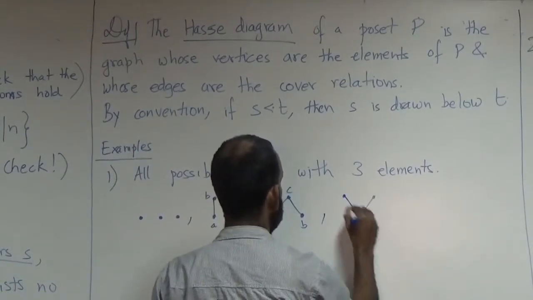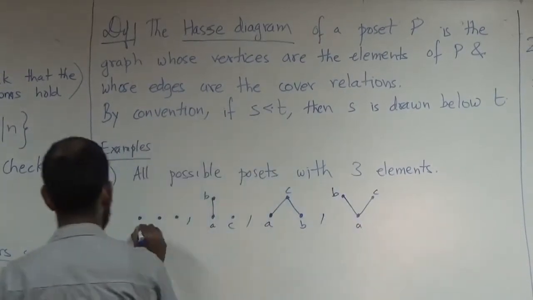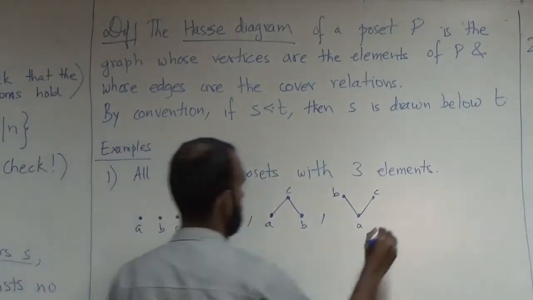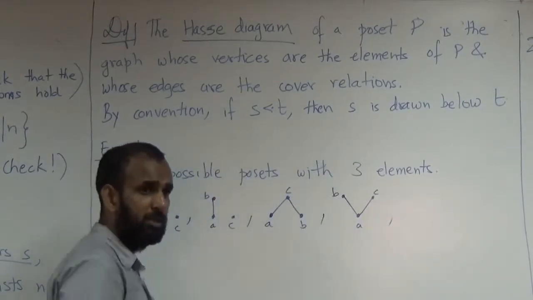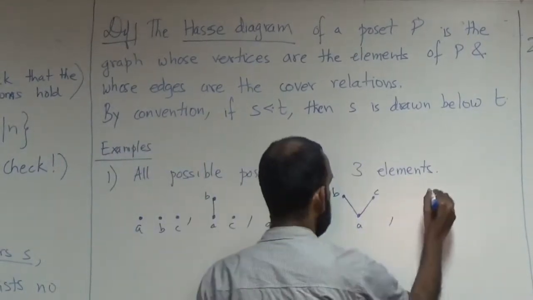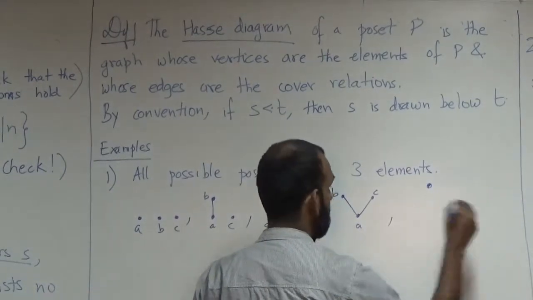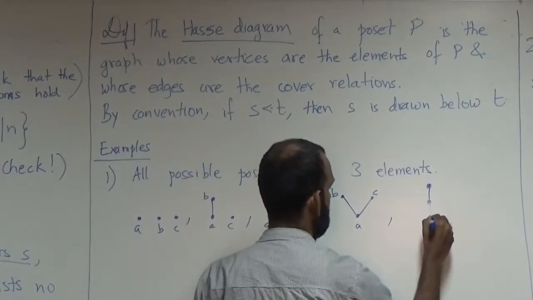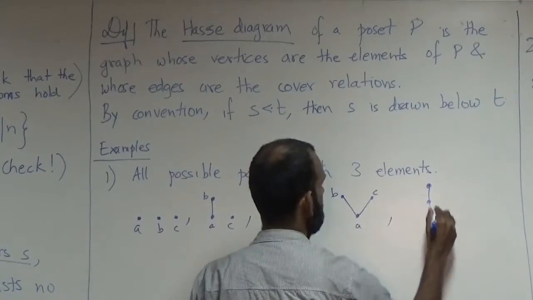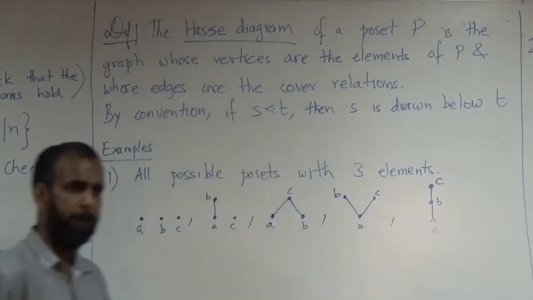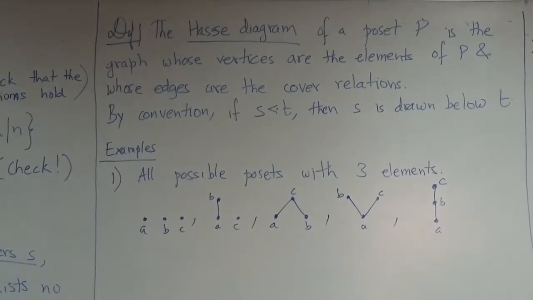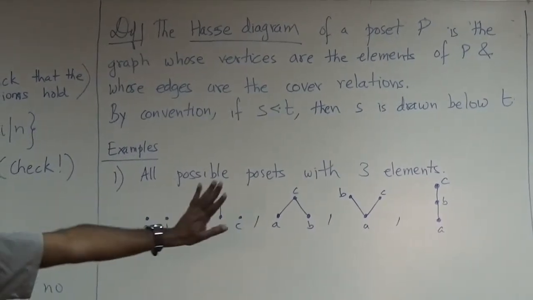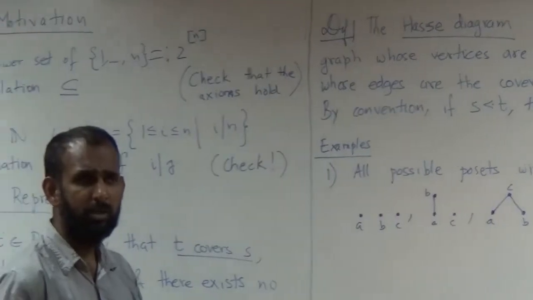You can have things like this, A, B, C. So just for completeness, let me label these also. A is covered by both B and C, and there is the totally ordered set, just like the example of the integers, where A is less than B is less than C. So if you pick any 2 elements, we know which is bigger. So these are all possible posets on 3 elements.